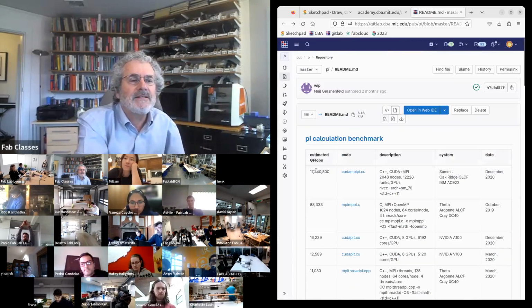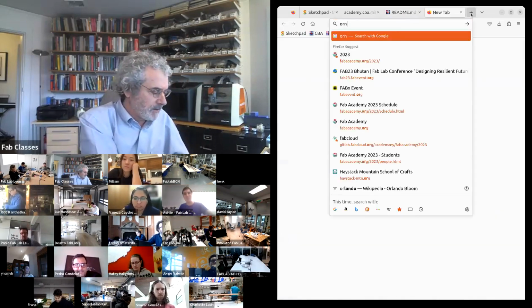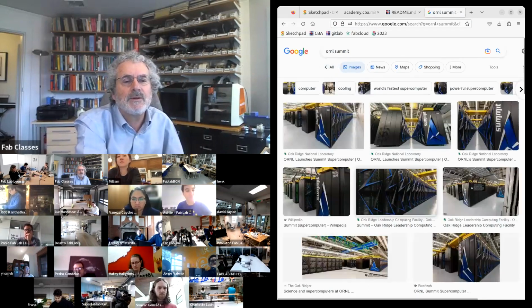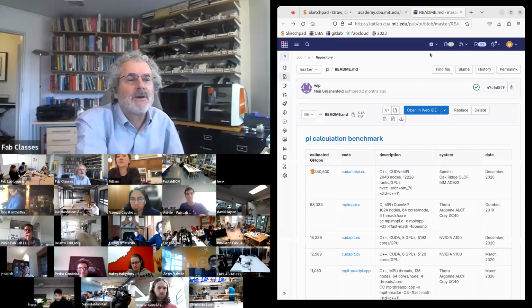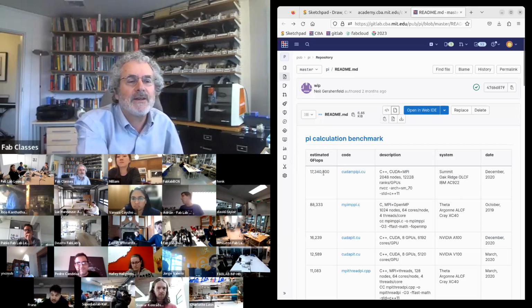And then finally, these numbers, this is up to petaflops. And to do petaflops, for the sort of work I do at MIT, sometimes we need to use the world's biggest computer. So this is Summit. And so this calculation, remember the GPU has 5,000 cores, and this calculation used 12,000 GPUs.